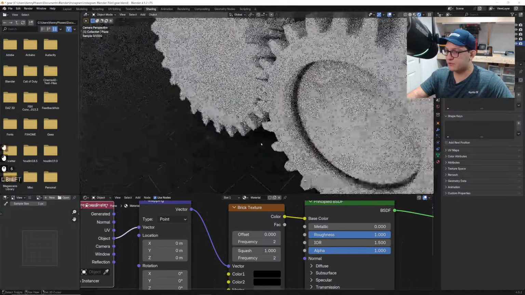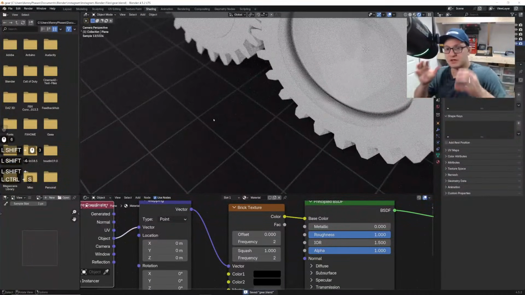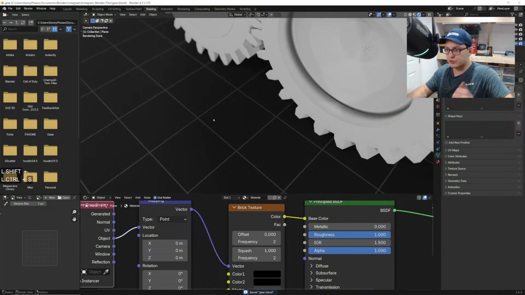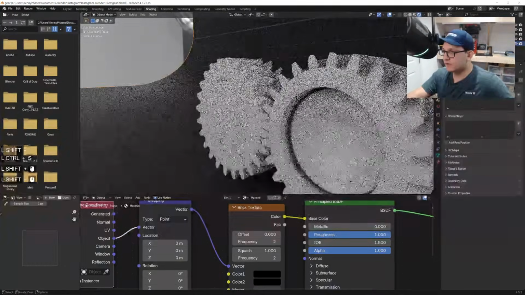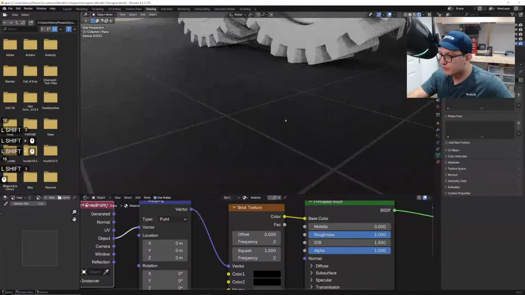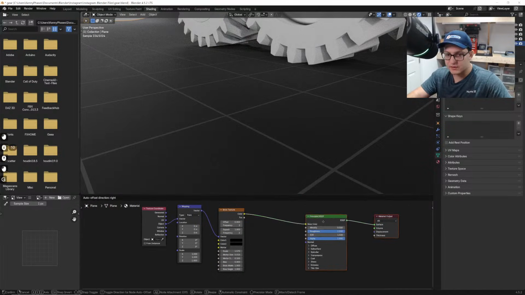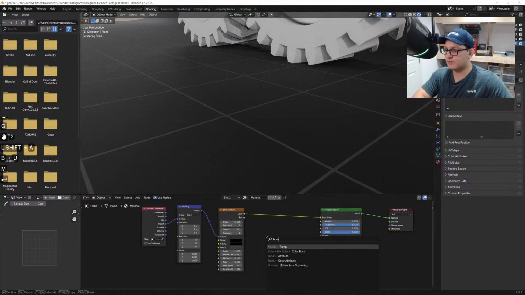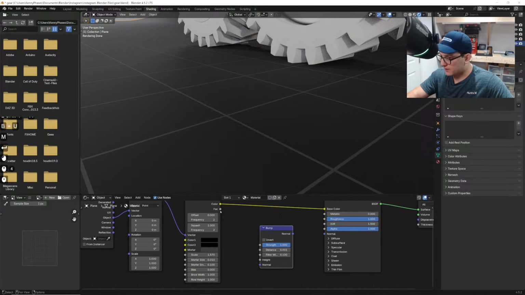All right, here's a really cool pro tip. Now what we're going to do is add a bump node and make these look like they're actual tiles that are protruding from the floor. So let's go ahead and do that. Let's go down below so we can really see this. We're really close to the floor here. So we're going to zoom out, move these nodes over a little bit, and add in a bump node. We're going to plug in our factor into the height and the normal into the normal.